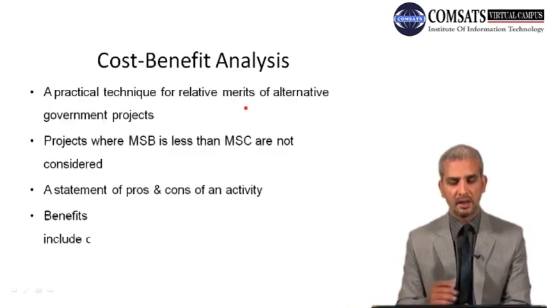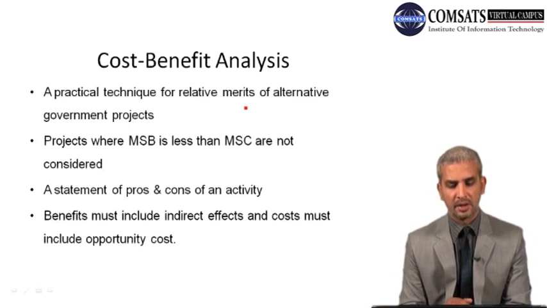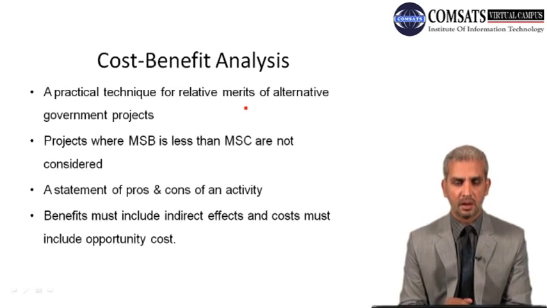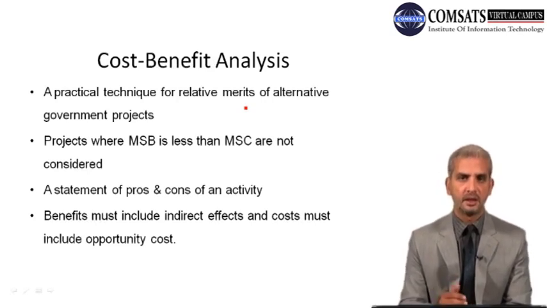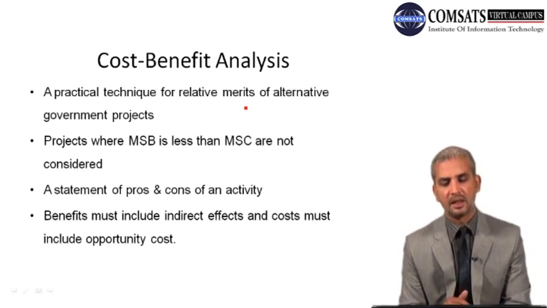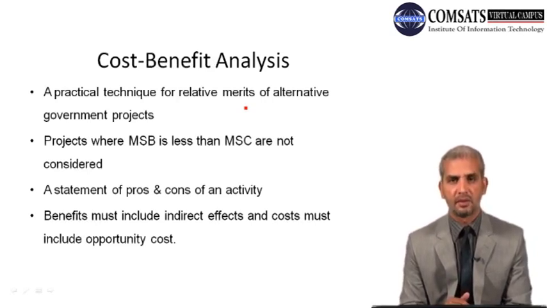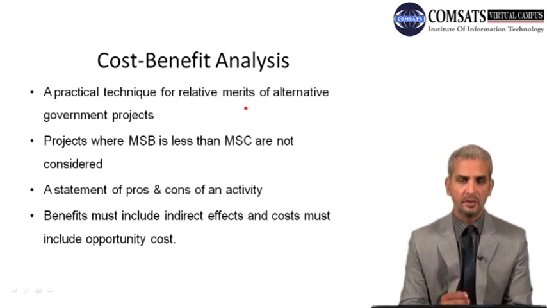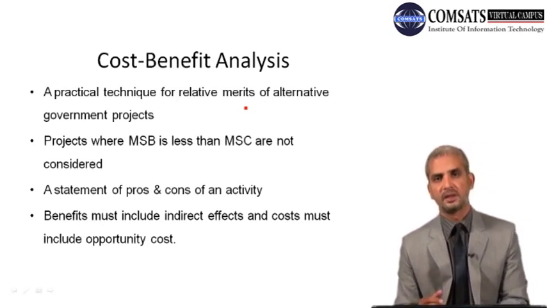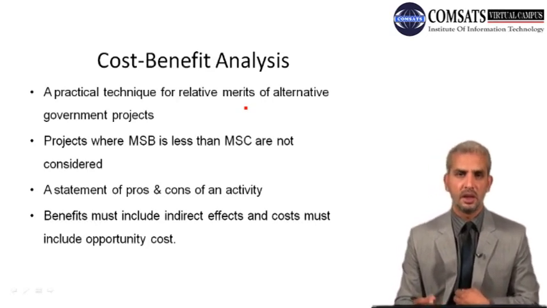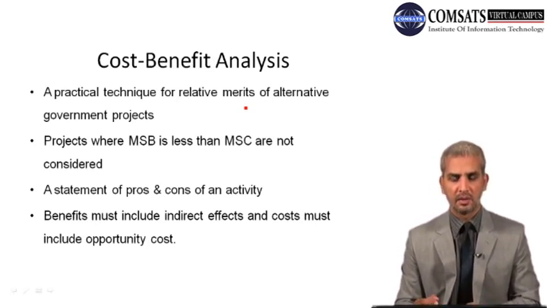Then there is another type of technique which can be used, which is cost-benefit analysis. Now, cost-benefit analysis is a practical technique for weighing the relative merits of alternative government projects. In this scenario, each government project is basically evaluated on the basis of its marginal social benefit and marginal social cost.